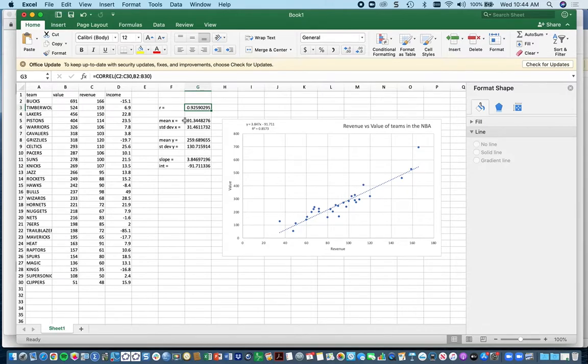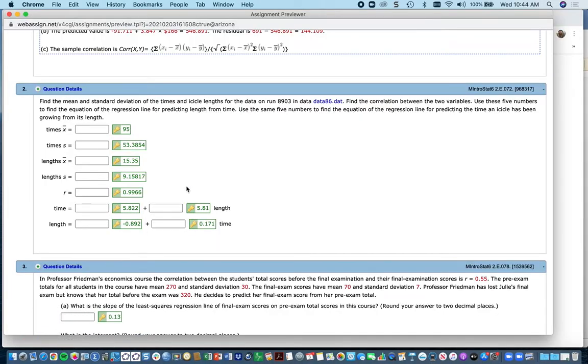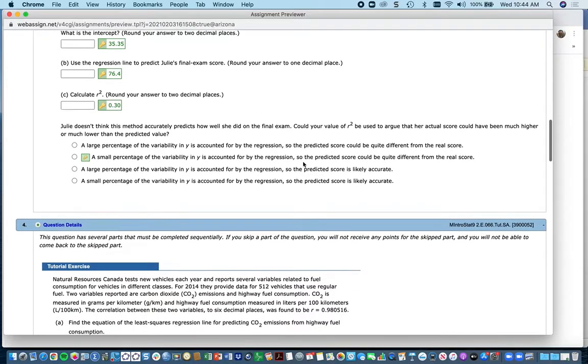But down here, you'll want to change the roles of x and y. So instead of this being the average of column C, you'll want to make this the average of column B, right? And then I think that the formulas that you have down here will be adjusted. So you'll just have to change column B and C when you find the mean and the standard deviation of those.